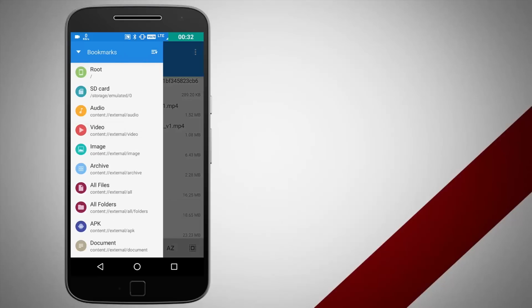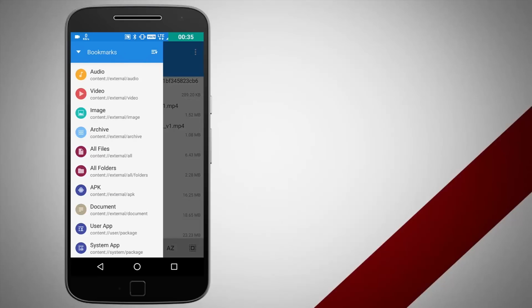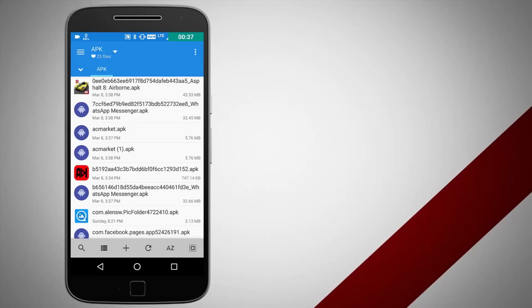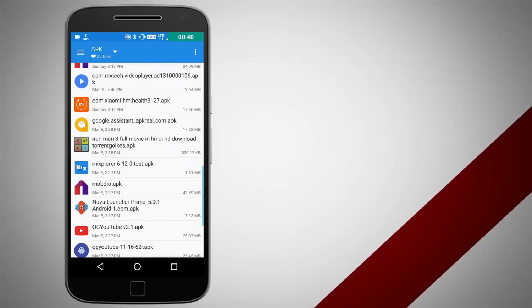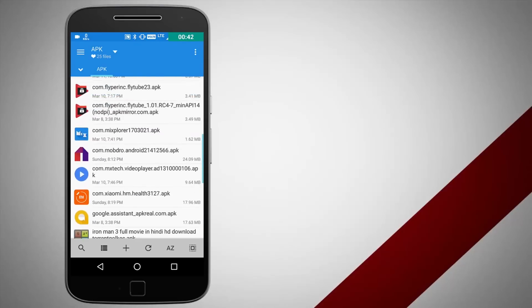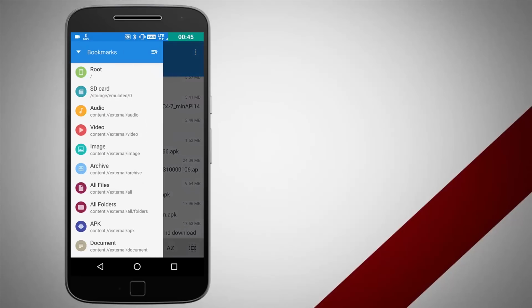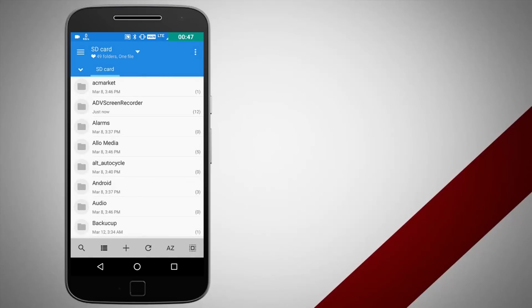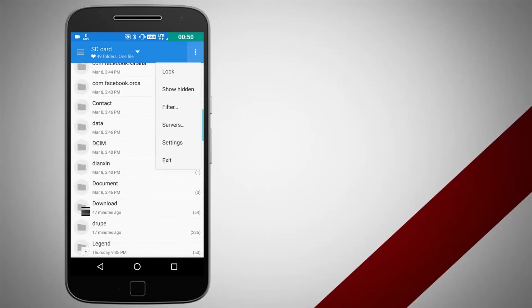It also shows the downloaded APK files together in a different folder, and even there's a count of data of the system applications and that of the installed applications too. So if you're looking for a feature-packed file explorer, then you are glad as you have come to the end of your search.